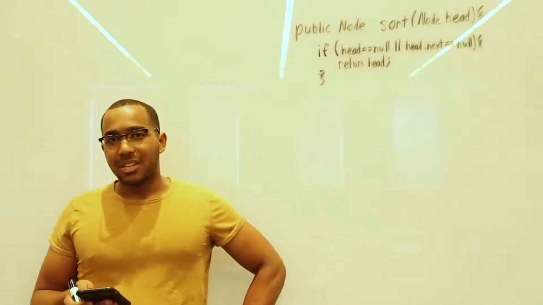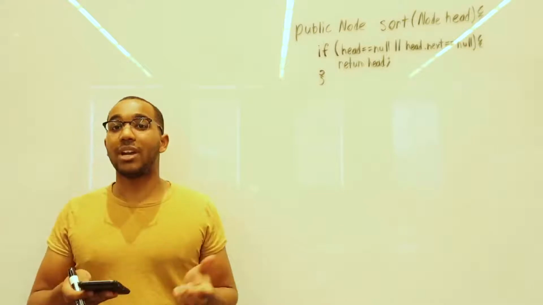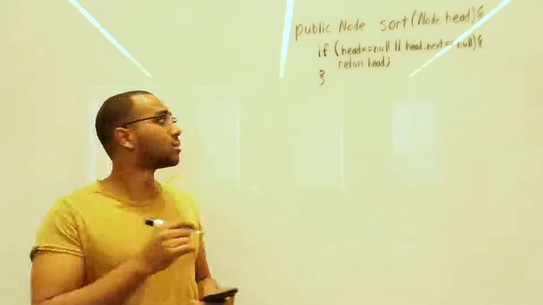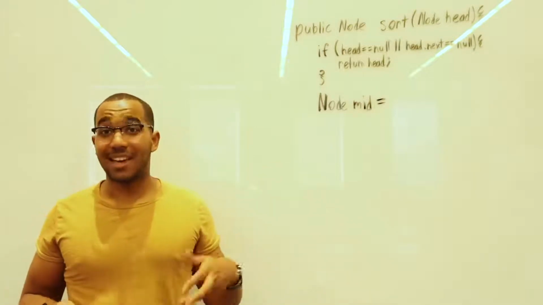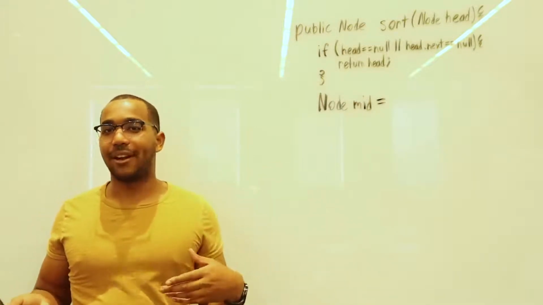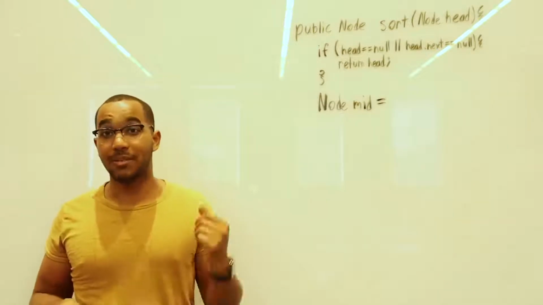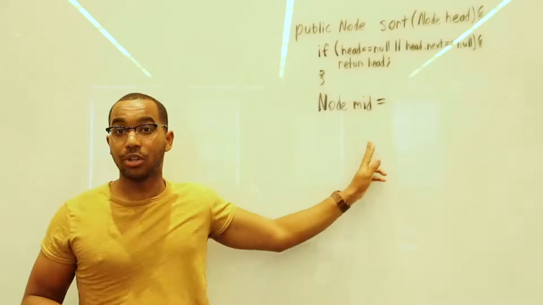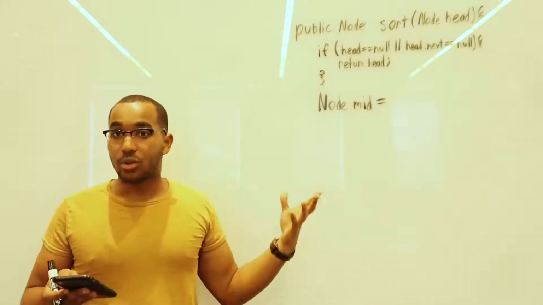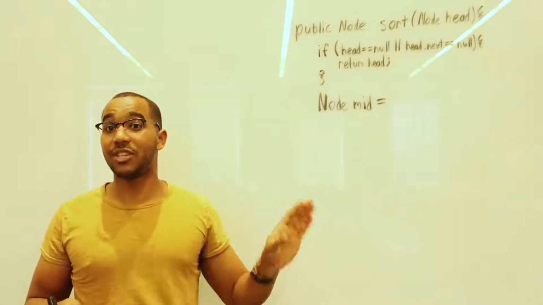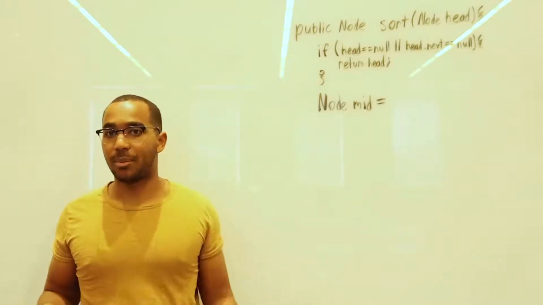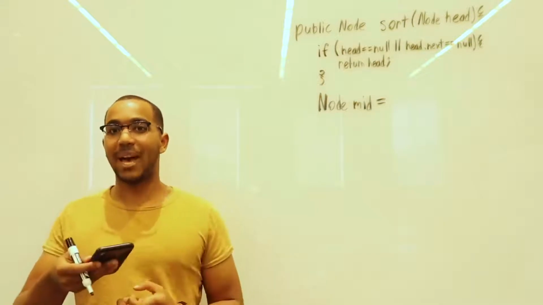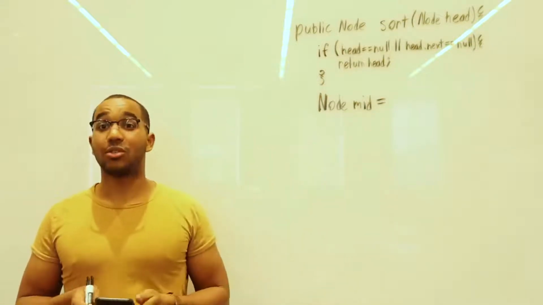We need to cut the list in half, and we can create an abstraction to do so. So let's create a mid reference, and what we're going to call this function is get middle and split in half. I don't know if this is the best name, but it's pretty descriptive. Get the middle node. This function will return a reference to the middle node, and it's also going to cut the linked list physically. It's going to perform a destructive operation on the list, which we're going to patch back together as we sew this list back. But what we're going to do is create that abstraction.